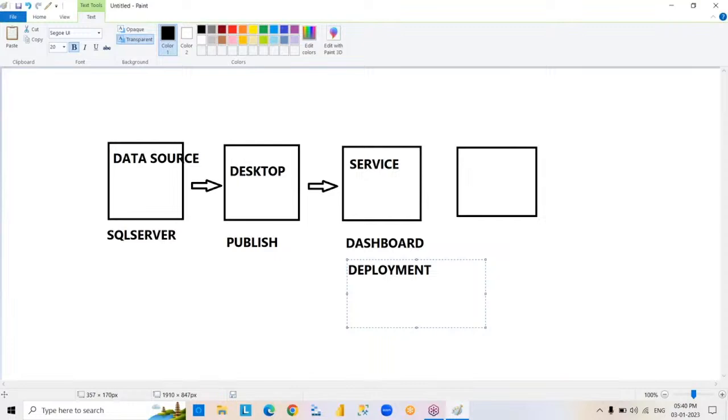What is a deployment pipeline? Development, then testing, then production. In the beginning, development will be done. Then it goes to the test environment. Then it goes to production. So the deployment pipelines creation and creating apps. Apps creation is important.